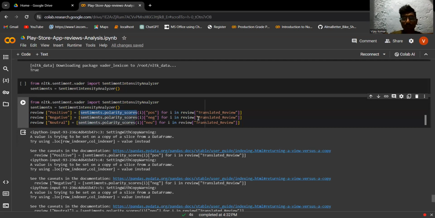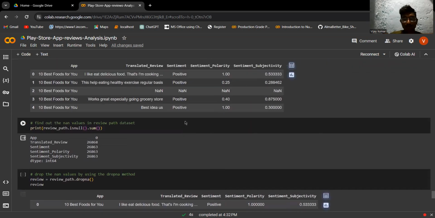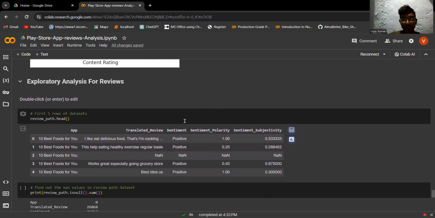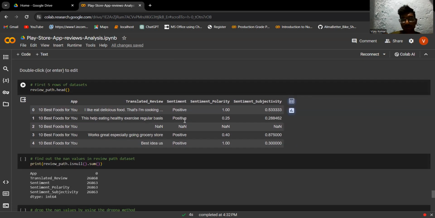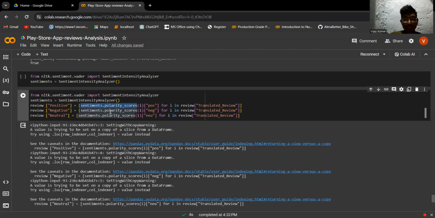What we do is check how positive a comment is. Suppose we have one positive comment, we have to check how positive it is. If we have a negative comment, a negative review, we have to check how negative it is. In order to do that, we use this function.